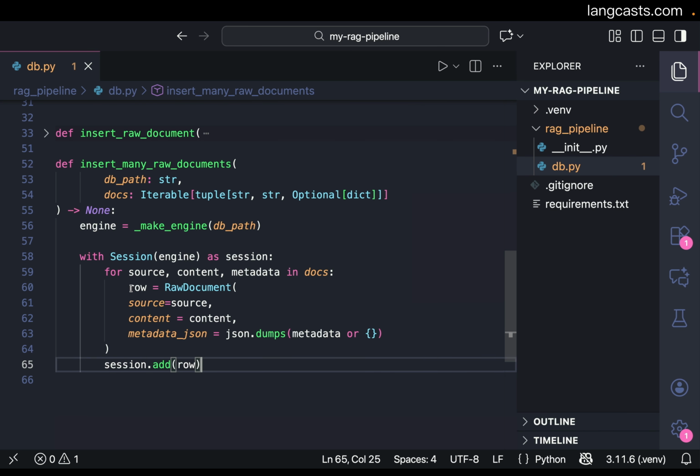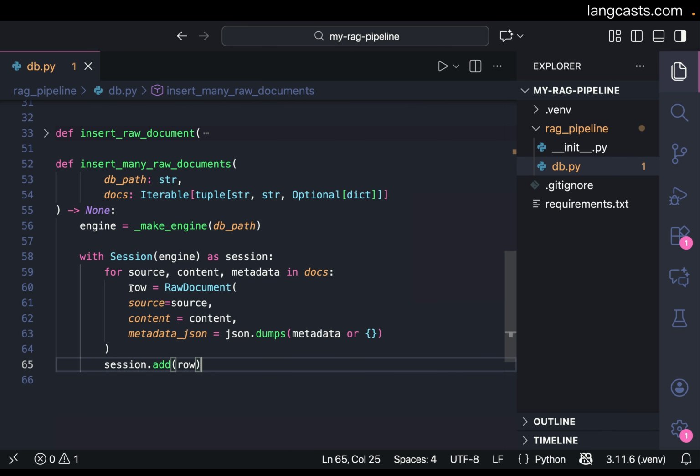So first, let's get our engine. Get make engine, I'm just going to copy this. Then we'll create a documents variable to be of type list of LangChain documents, and for now it's just going to be an empty list.